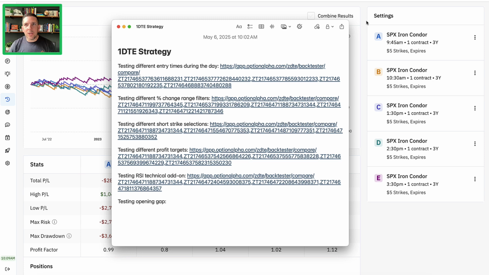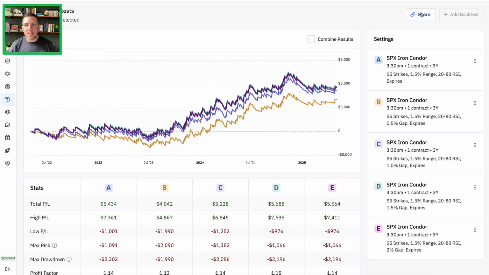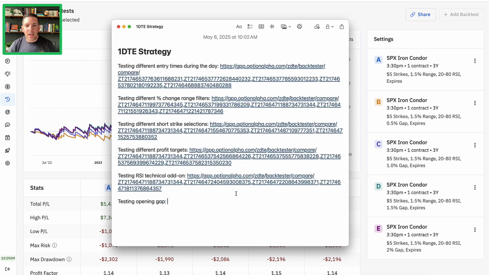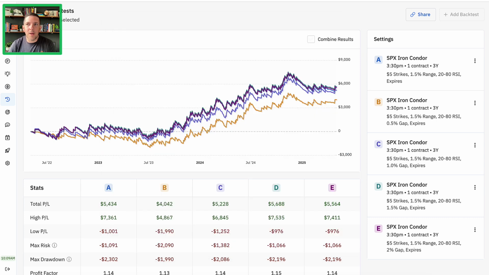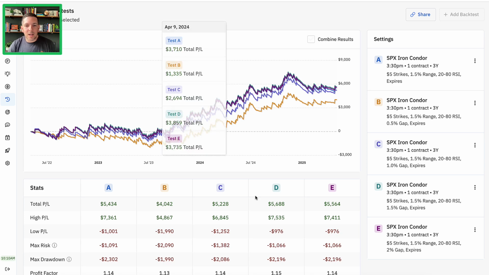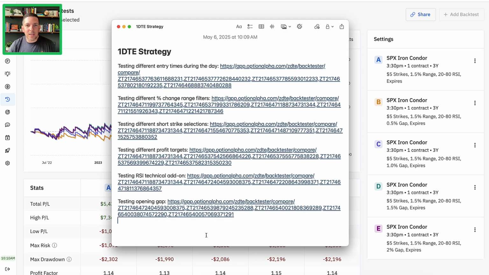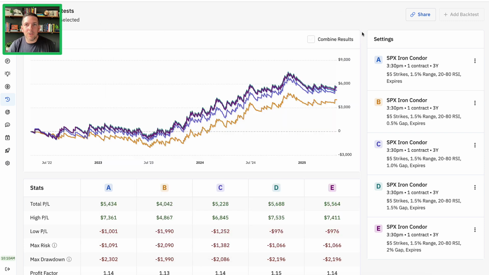And I would simply go up here to that test and click the share button up here. This is how you'd share with your friends anyway. And then I would go here and simply copy and paste that in. So now I have that as my new baseline here. You can also keep a copy of the individual test, whichever one's the best test. You can do it that way. But I do it this way because I want to keep that documentation here so I can see it. Again, I'll put all these links in the video right below so you guys can grab copies of them yourselves and do different variations. But this is my process.